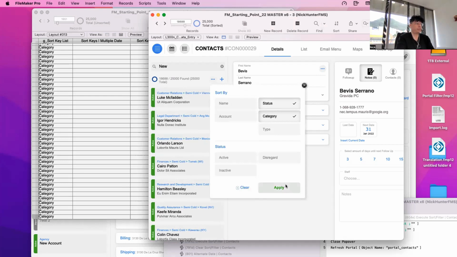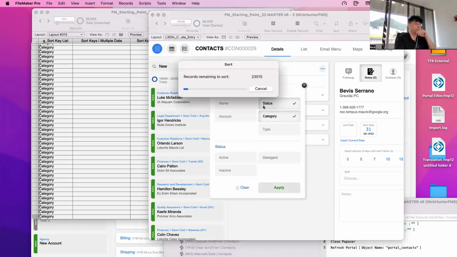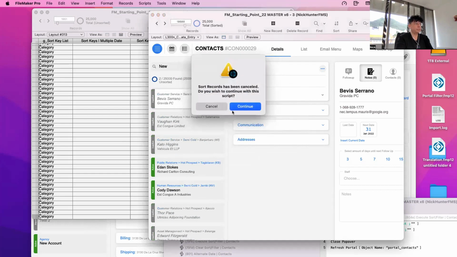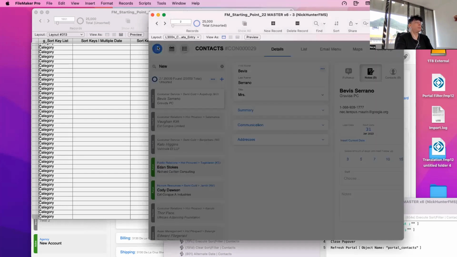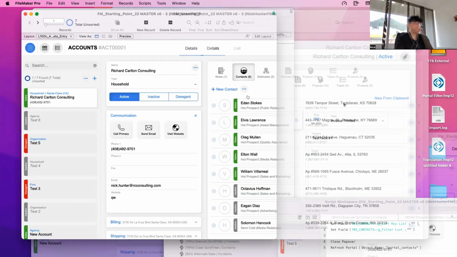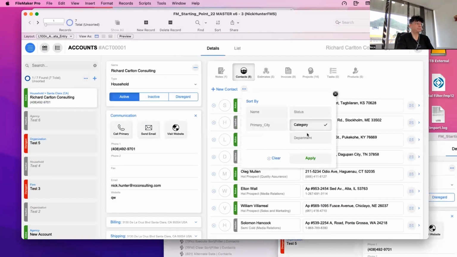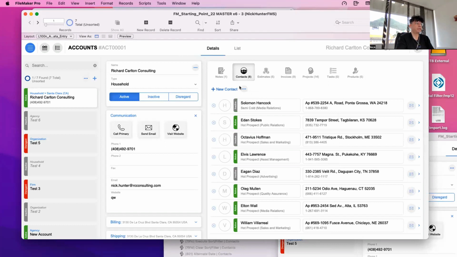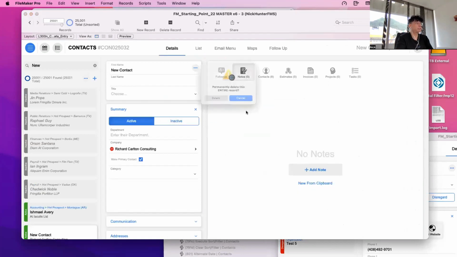And you apply the sort, right? Okay. What about if I'm using it on a portal? What about this? Right? Oh, each time I click on this button here.